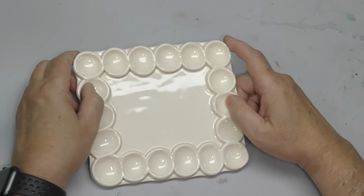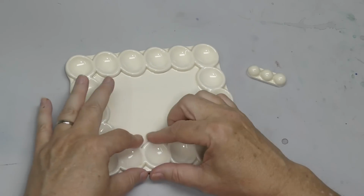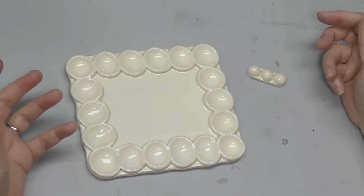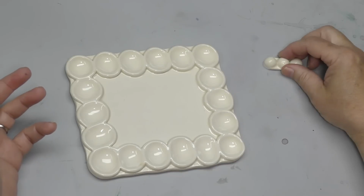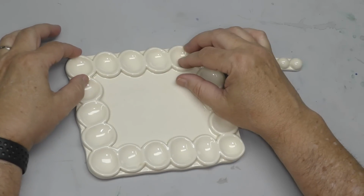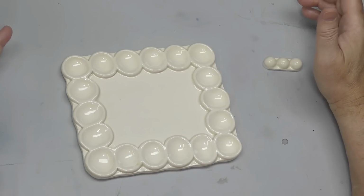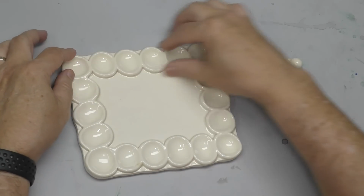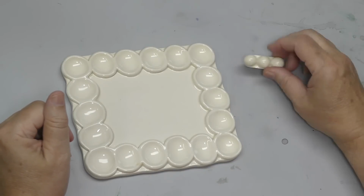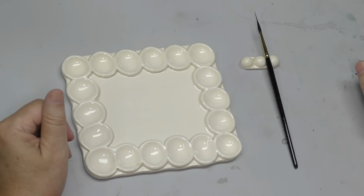This is the one he sent me when I was most interested, because I don't like wells butting up to each other, and I like a big mixing area. So he's got, again, you need to look at his Etsy store. He's got all kinds of configurations. He's got like single strips with no mixing area. He's got like 2 well, 4 well, I think. Some where there's just a row that borders a mixing area. Just all sorts of configurations. And he also makes these really interesting brush rests, which I wanted one of those.